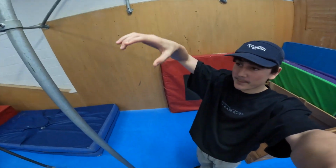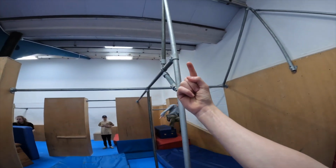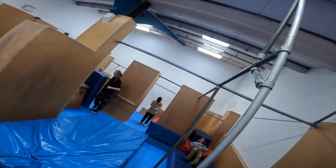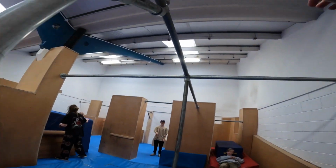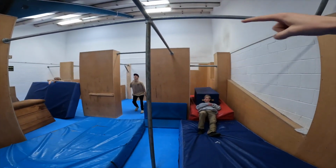Yeah. I know what I need to do with it though. Because Jordan Shaw told me to get the re-grab nice, you need to go up a lot. So then when you drop and grab the bar, you get more swing, pendulum, rainbow. See, I'm coach, so you want to get more height when you release the bar. So then when you release, you're like that. Like a rainbow. Yeah, and then you're coming down and grab the bar. So then you go.